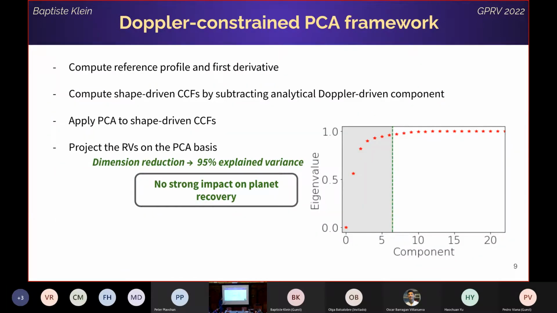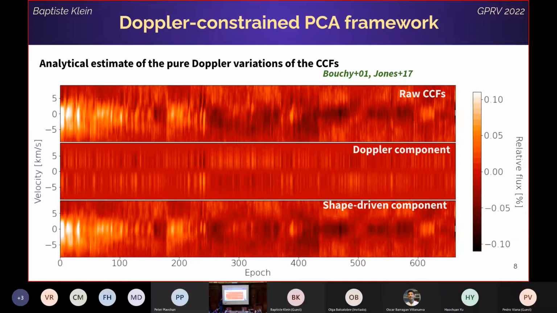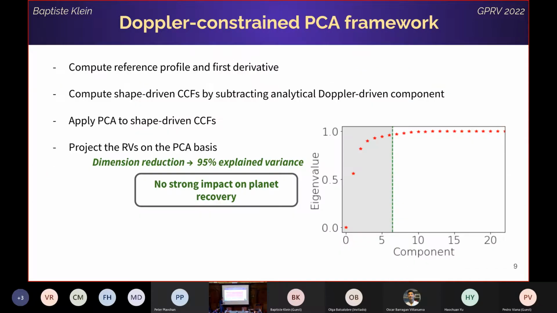And this is what we do, but before doing this, since our shape-driven components also include noise, you basically want to reduce, if possible, your dimension space, and you just apply a PCA method to reconstruct a basis which is more or less noise-free, using only the first components that include multiple variants. I'm not going further on this point. I'm just saying that this is ongoing work, and to select the number of components, we've been doing tests on the recovery of the planets, and we are seeing that as long as you're not going to too extreme a case of the number of components that you select, you're basically able to have very similar results. So it does not really impact your results much.